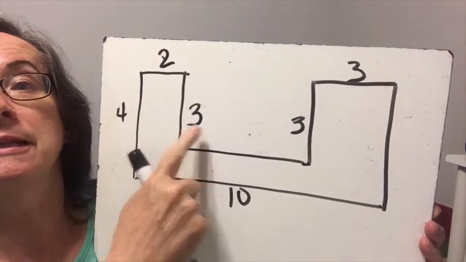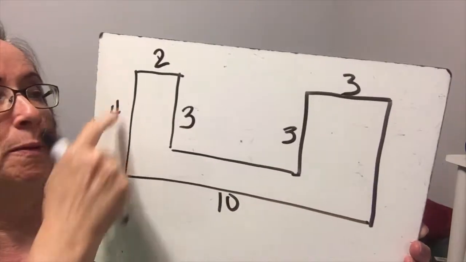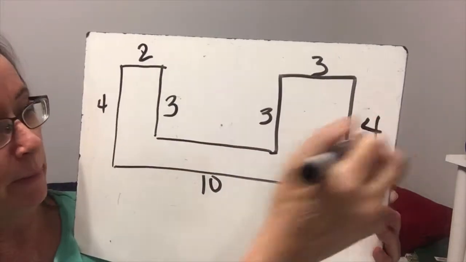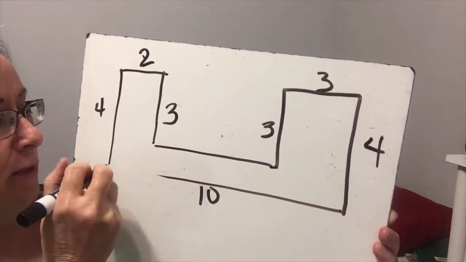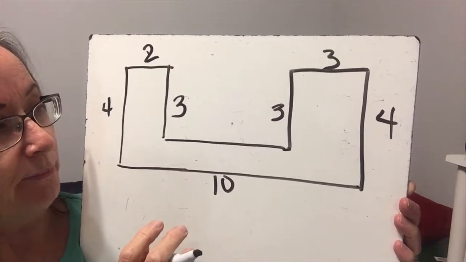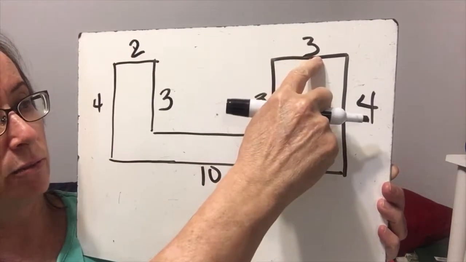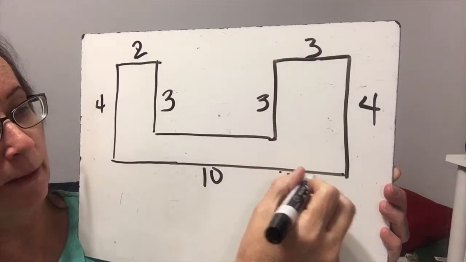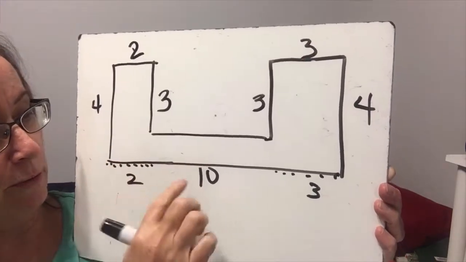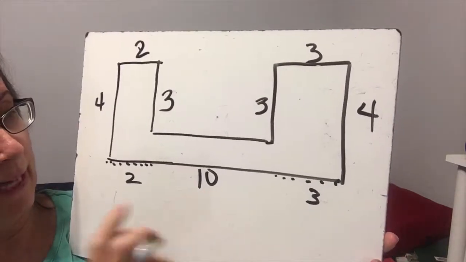Okay, so that's a 4, that's 3, that's a 3. That's not spoken about, but doesn't it have to be 4 because that one is 4. So this distance down and this distance down. Remember, they always tell us that these are right angles, even though mine definitely does not look very right. They're right angles. And so 3, 3. If this is 10, and that's 2, and that's 3, then that means that this part here is 3, and this part here is 2. So this part here is going to be something different. So we're going to have to take that into account.